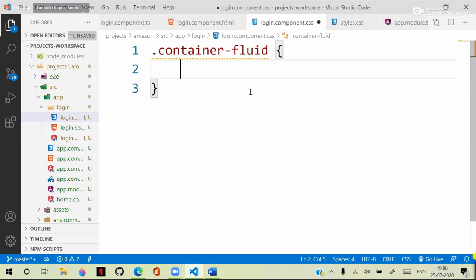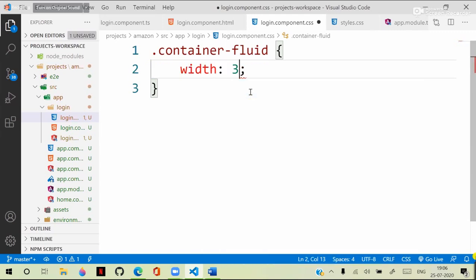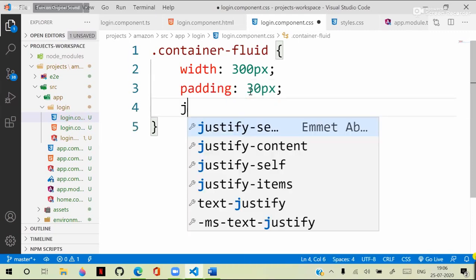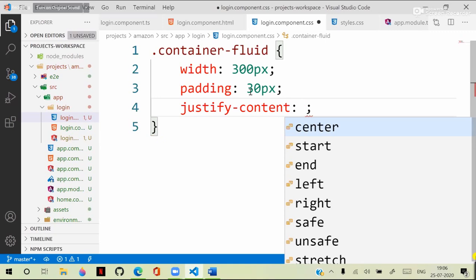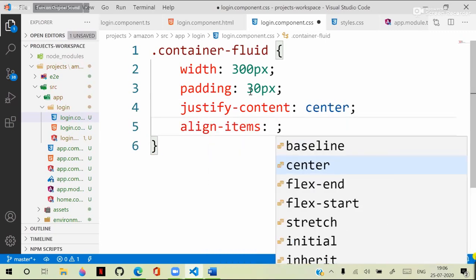You can extend them. You can add some functionality. Here, width I defined as 300 pixels, and padding I defined as 30 pixels, and justify-content I gave as center. Align-items also I defined as center.